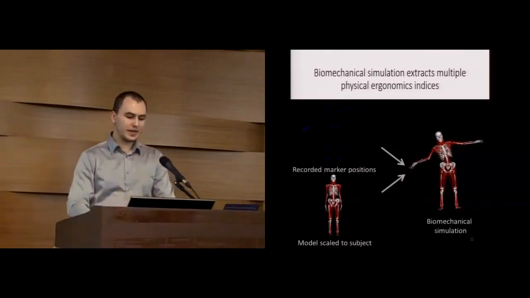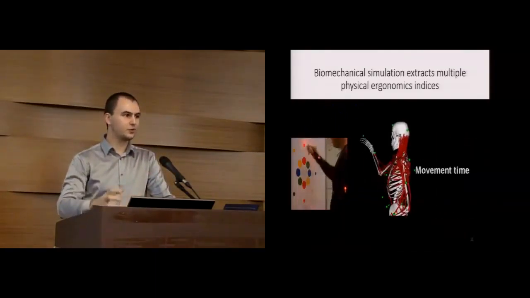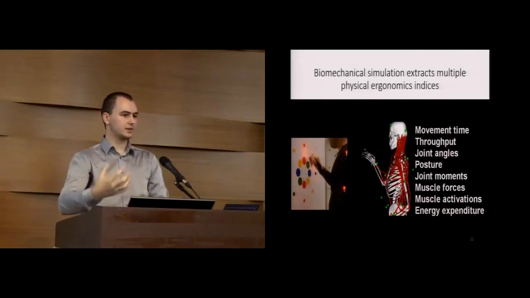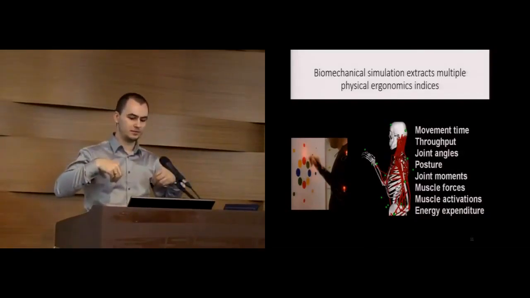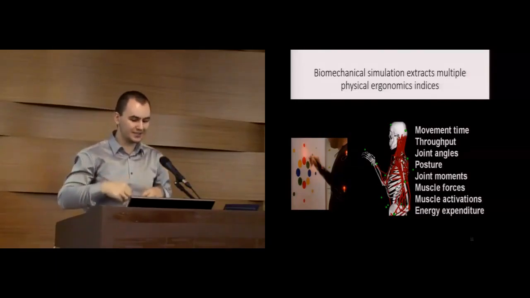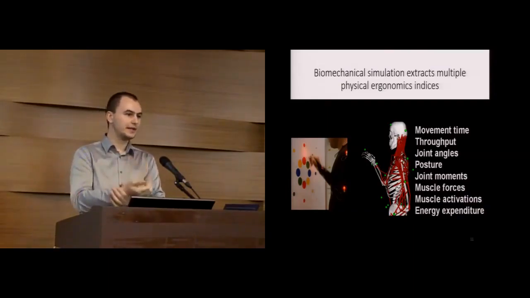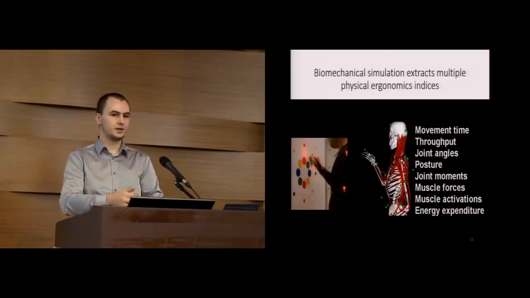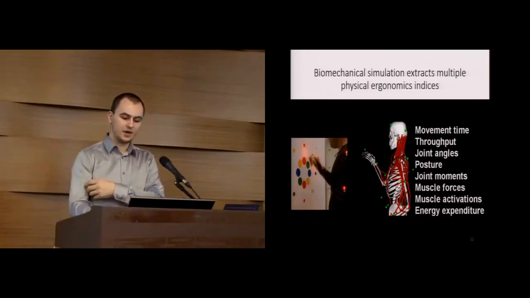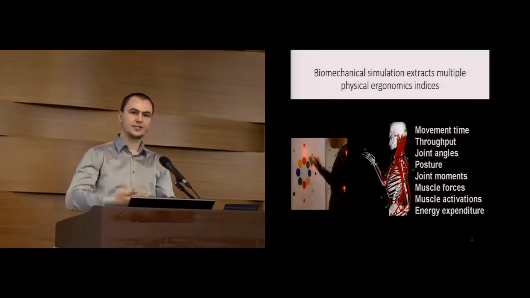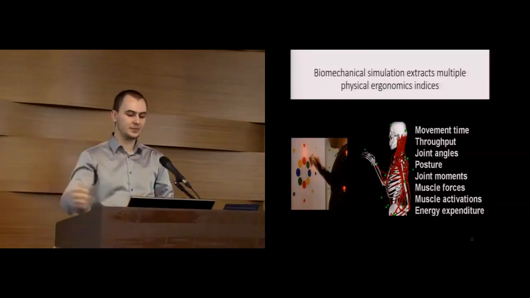Now about biomechanical simulation. We use cloud of points to feed a musculoskeletal model to that cloud of points. From this musculoskeletal model, when we have movement with respect to human-centered coordinates, we can extract different ergonomics indices. For example, angles at joints, joint moments, forces inside joints, forces exerted by our muscles, and our muscle activations. By further processing of this data, we compute integrated muscle activations which correspond to a measure of fatigability of movement.